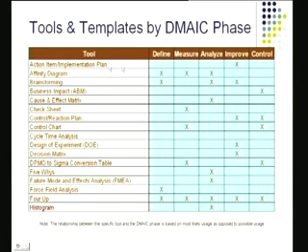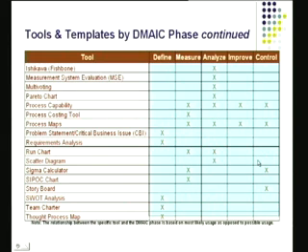Look at controls. I've got the business impact, I've got control and reaction plan, I've got the control chart. These are going to be there. And of course, there are some methods also which are to be utilized here. So basically, it's not true that you use all the tools all the time. That is not true. There's an appropriateness for each tool to be used at a certain stage, and that is shown here. If you look at the DMAIC process, there are some more tools there.